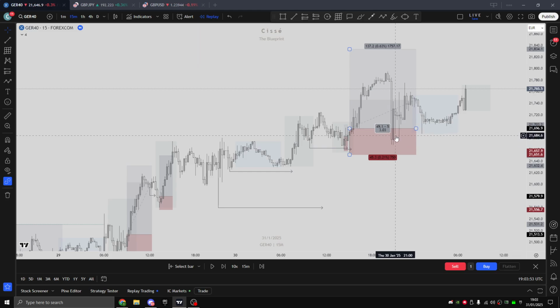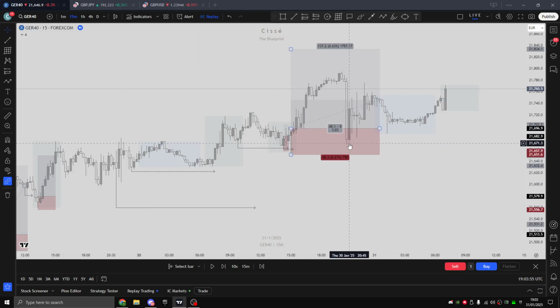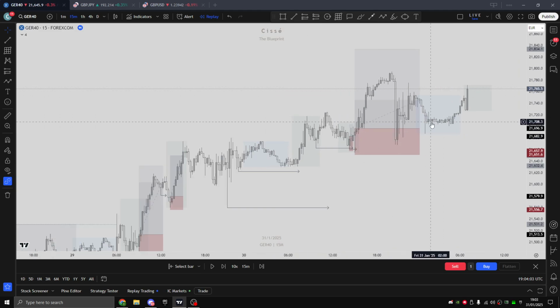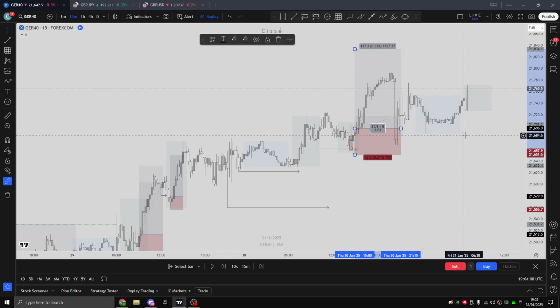I'll still have my order left open, but what we're seeing here, we tap into it, we push away, we tap into it again, we push away, we tap into this demand zone that was left again. We're now pushed away once again. So if it was to come back into this zone, it would have then tapped into it 4 times. Now if it taps into it the 4th time, well, the 3rd time really, it's not going to go at that point.